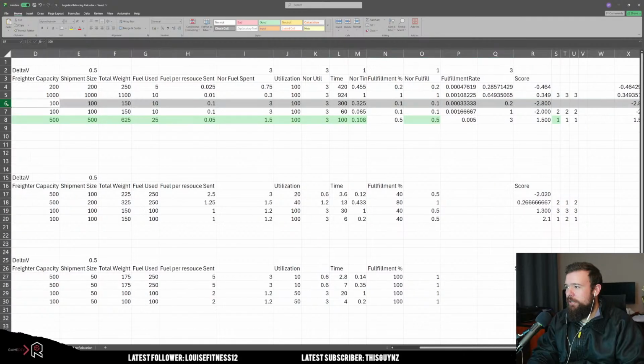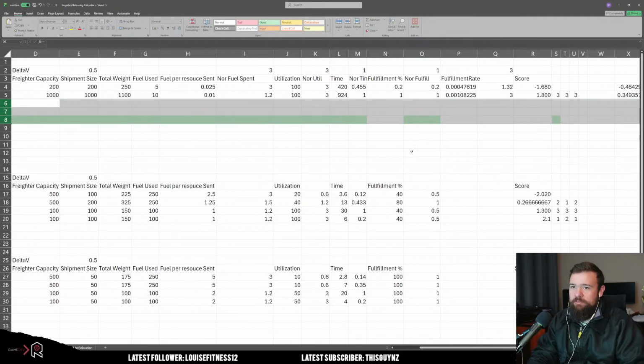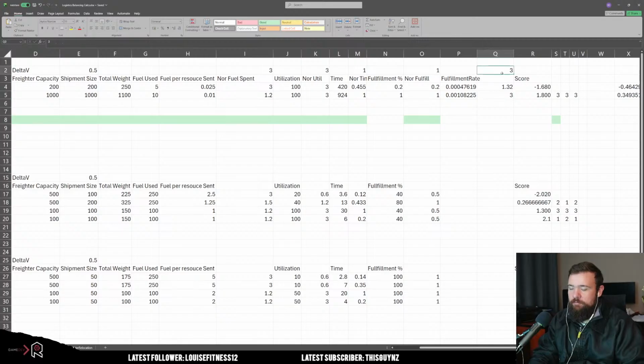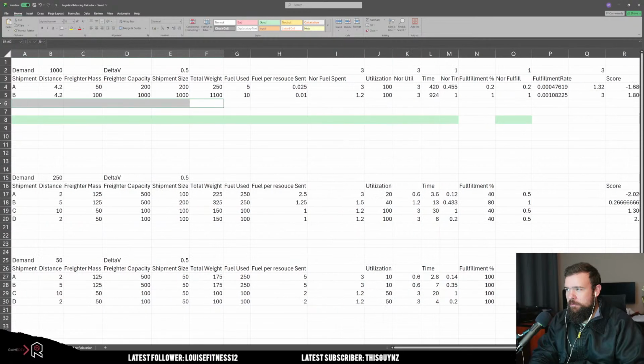Oh wait, I can't get it higher than that because I have these other 3. Maybe this one was a 5, this one was a 1 and a 1. I'm not seeing the score they're posting here. I think all of this is correct.